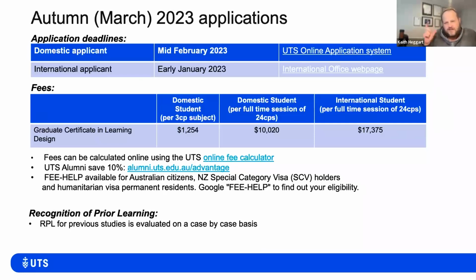For the micro-credentials, it costs a little bit more to do a micro-credential. Some people say, goodness, that's expensive. I don't think it is when you compare it to what some other courses offer. I think it's a very good value for money, especially the micro-credentials. I know there are some, not universities, but some organizations and associations that offer an introductory course to learning design, which only goes for about 3 or 4 weeks, and they charge more than $2,000 for it. And I think, well, our course is much better value for money than that.